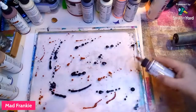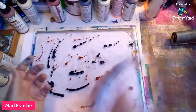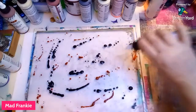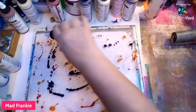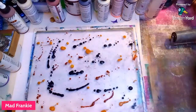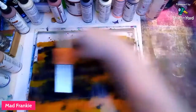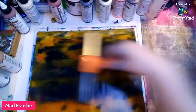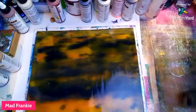Now I'm going to try, this is probably too strong, but I must try a little bit of this India yellow hue. Yeah, that should be about enough now, right? So I've got some lighter spots. Okay. There we go. And I haven't put any of that Titan Green Pale or Titan Buff in. So this is going to be quite dark. I'll probably put some in when I do the second pull, because once again, I've used a lot of colour, because I'm using three colours.